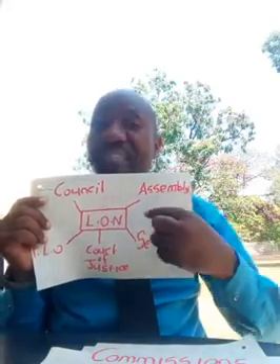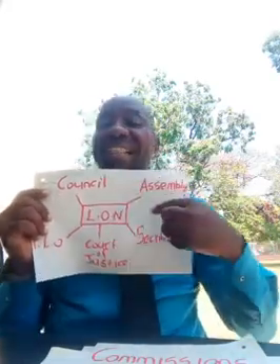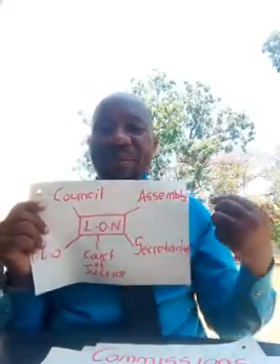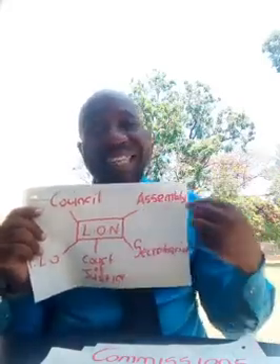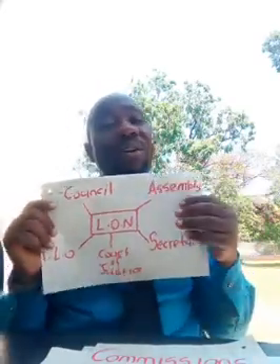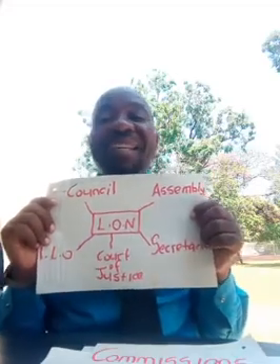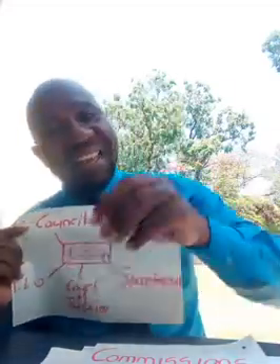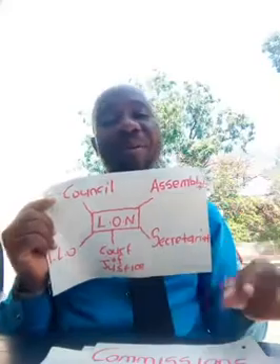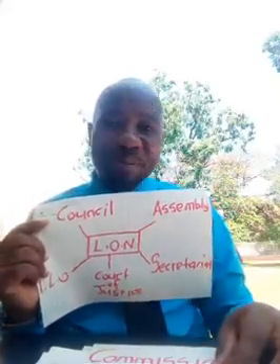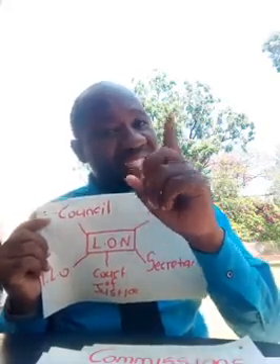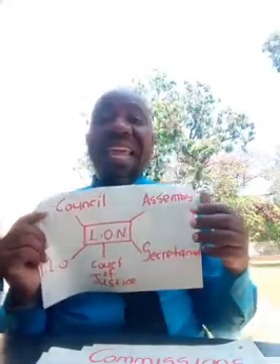So the Assembly was a meeting place for all the member countries. They were supposed to assemble. They were supposed to meet. So they met at the Assembly. When they assembled, they were supposed to discuss problems that were affecting Europe. They were supposed to debate on problems that were taking place in Europe. It was a debating forum. They met only once a year.